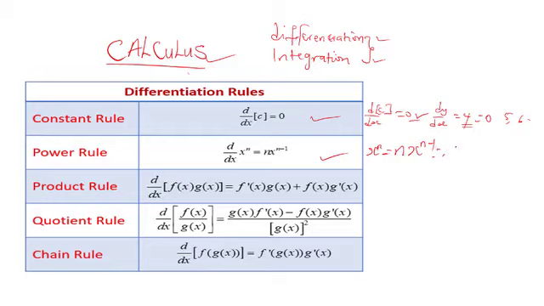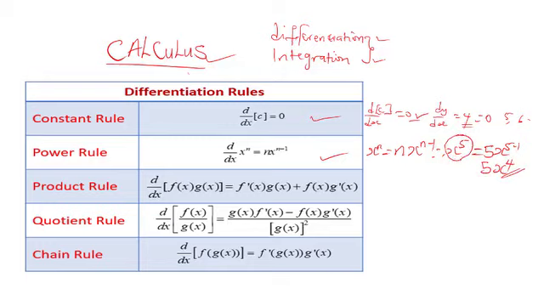This rule can be justified by differentiating 5x raised to power 5. Let's say 5 is our n term, so we have 5, bringing the n down, 5x raised to power 5 minus 1, which is 5x raised to power 4. So if I give you 5x raised to power 5 to find the dy/dx of it, you definitely come out with the result 5x raised to the power 4. It is also applicable to other functions of x.